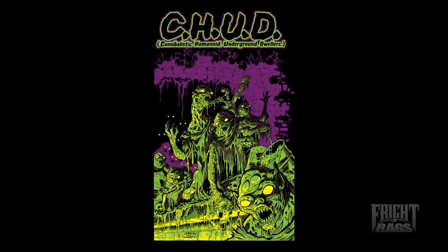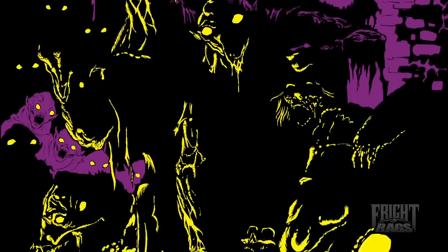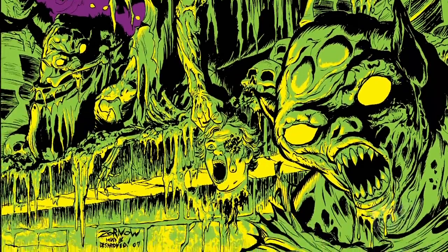The cool thing about this design is that it's followed us throughout the years. We've reprinted it so many times, it's sort of evolved with us as we've evolved as a company. We started out using a manual press and it was only probably three or four colors, and the separations weren't as good. We were using thicker shirts so the detail wasn't there. But as we got better at what we did, that one design got better. We re-separated it, used different and more vibrant colors. We were able to capture more detail in the halftones, and printing on a smoother shirt allowed those details to pop a lot more.